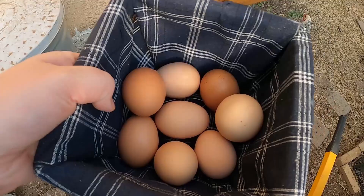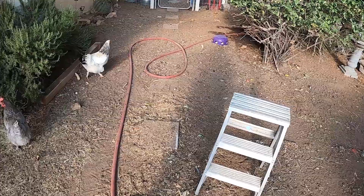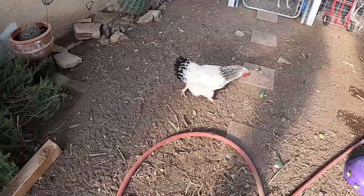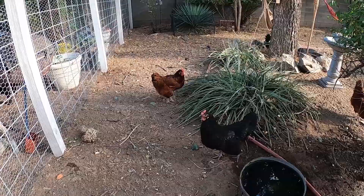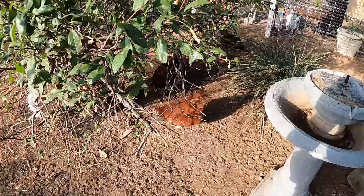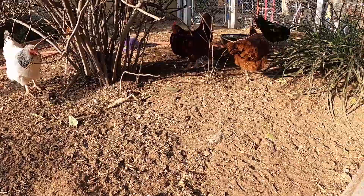It is normal for girls to take a couple of days off here and there. Certain chicken breeds will lay more regularly and consistently. Like Sunisa, our gray chicken, she only lays about three or four eggs a week — typically every other day. And Odette will take a day or two off every week because she's a big heavy girl. But our Rhode Island Reds lay every single day, and our Australorp lays every single day just about. So if they start taking days off, we start looking at them. I know Miss Myrtle, one of our Rhode Island Reds, she has prolapsed before, so we always keep an eye on her to check that she's laying well. But these girls have just been effortless and wonderful little companions and pets that provide for our family this year.